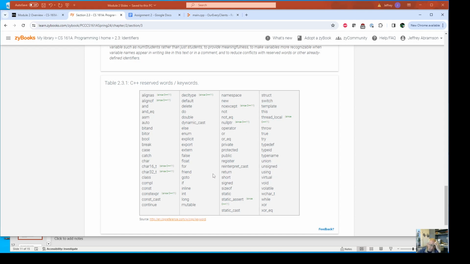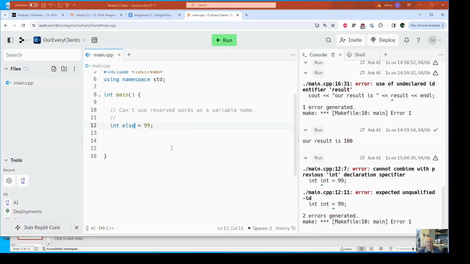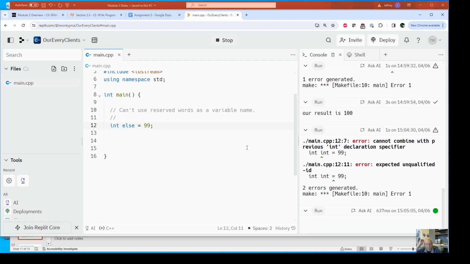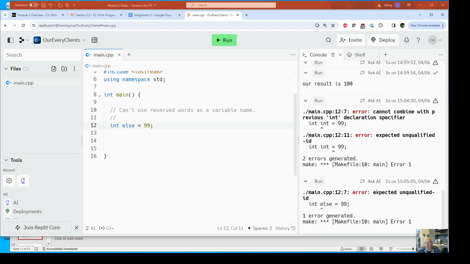You'll see more of these throughout the class, like while and switch and throw and else and so on. If I take else, for example, same type of error here, right? So you can't use a reserved word as a variable name.